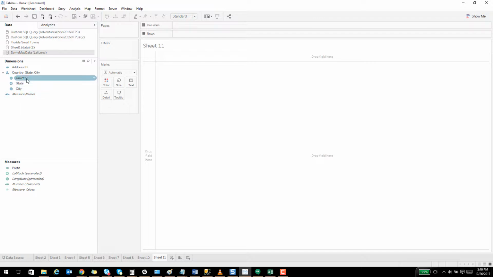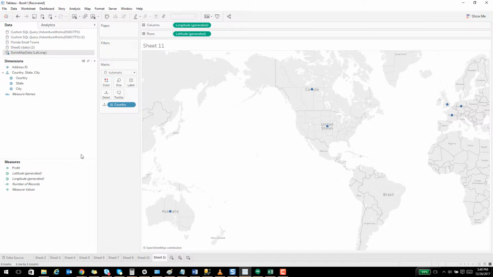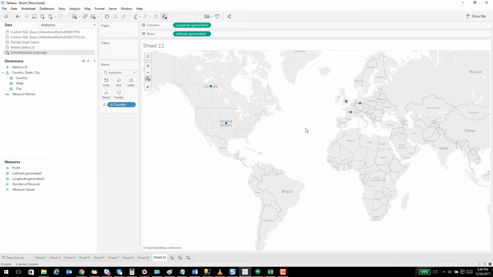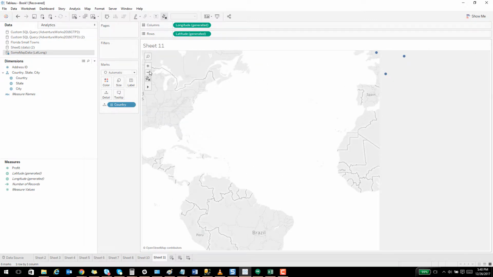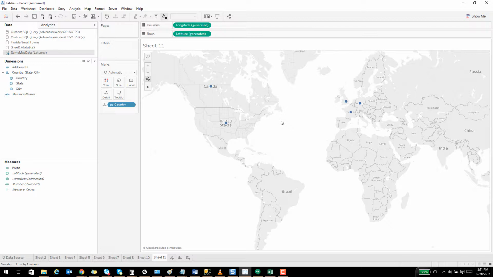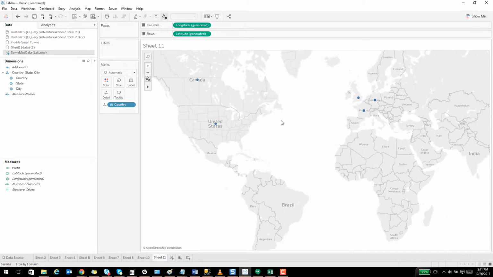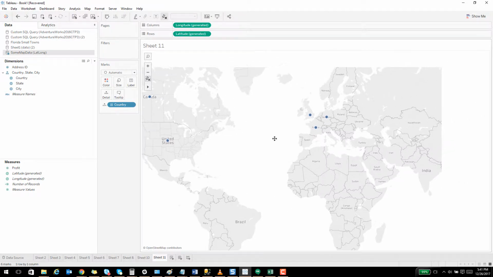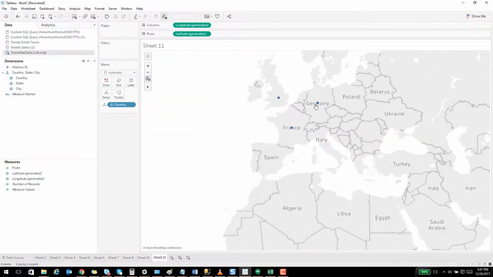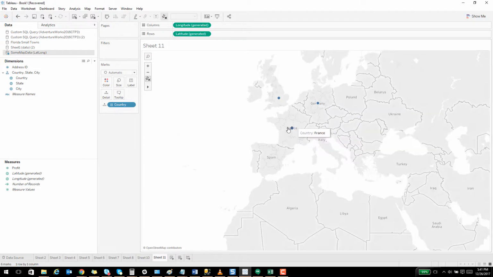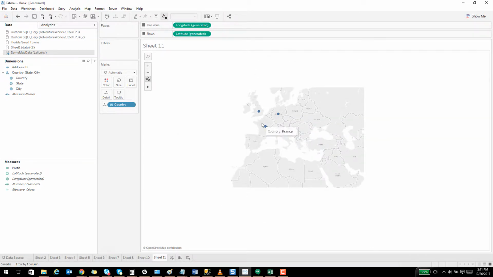When I actually double click on country, it'll open up a map, and it has plotted these points. And if I just hold the shift button, I can move this map, right? And I can actually zoom in, zoom out, or use my mouse scroll bar and zoom in and zoom out. This is pretty cool. So I'm just using my scroll wheel, if I may call it that way, of my mouse, and looking at each of these countries and looking at a few features of that.